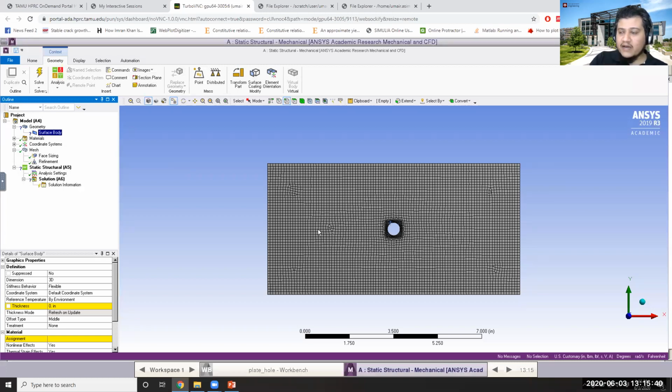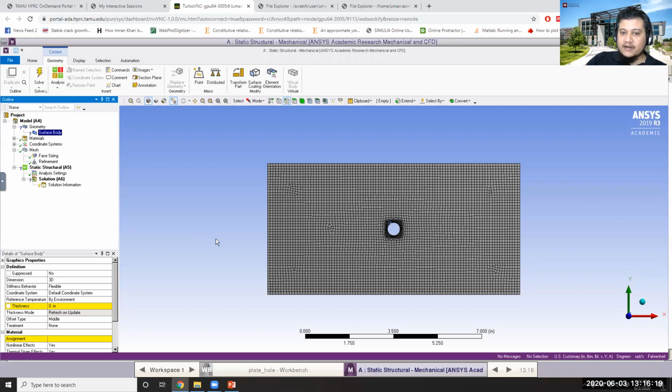If you recall, when I was starting the meshing part, I was telling you that it is good practice to make a trade-off between the accuracy of the result and the time of computation required. Keeping that in mind, and recalling something from our elementary solid mechanics, there are certain shapes and sizes of bodies in which we can take some kind of approximations. Some of those approximations are plane stress and plane strain, and one is axisymmetry.